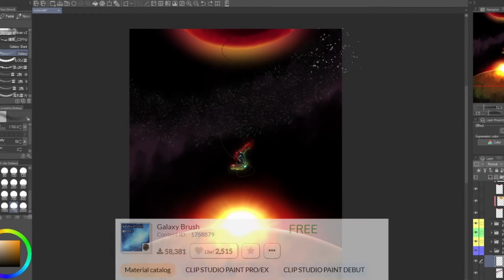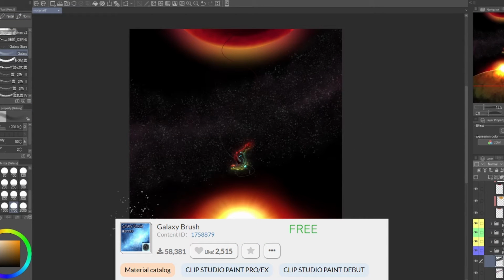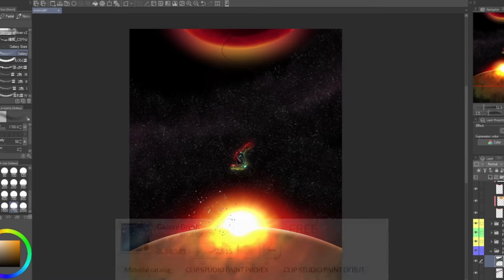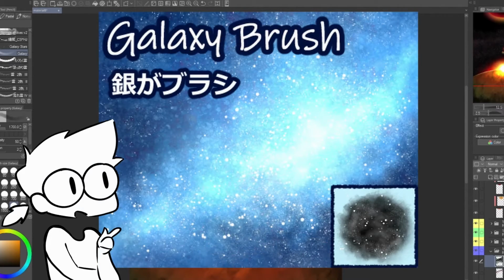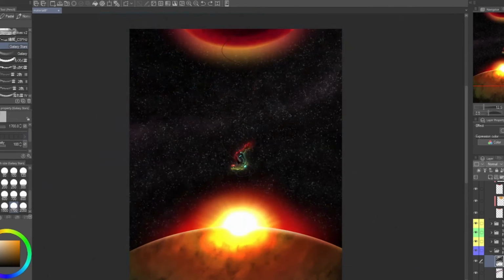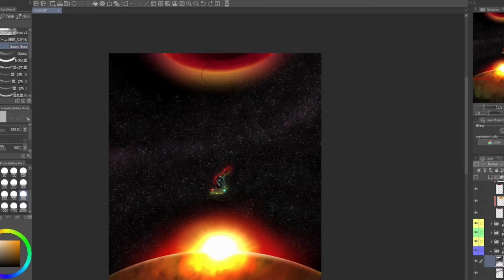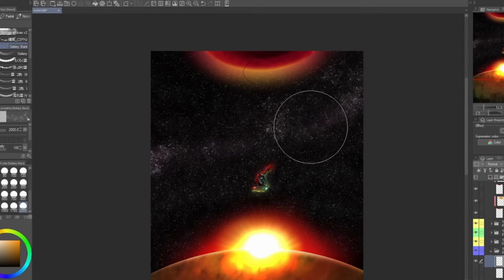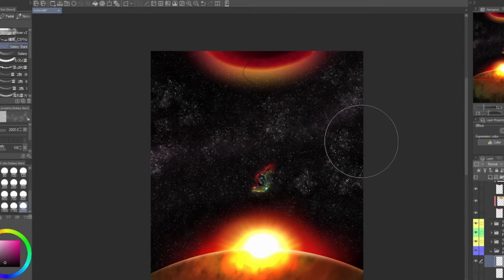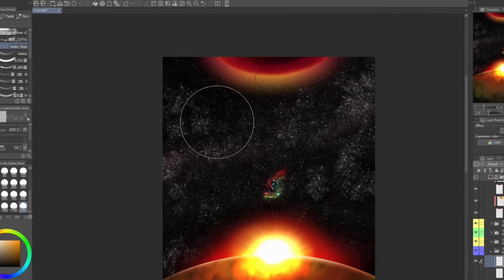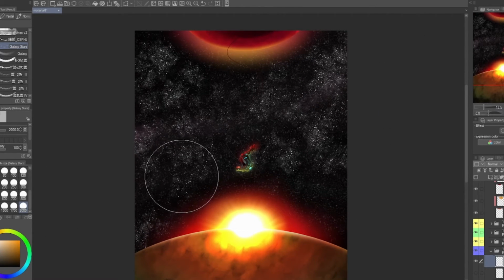Next up is the free Galaxy brush. Although the author created this brush for the Spacefarer, it's great for any backdrop with a clear night sky. This download comes with 2 brushes, the Galaxy brush and the Galaxy Stars brush. These brushes are great paired together, but can also be used separately. This set is very easy to use, and it doubles as a major time saver.